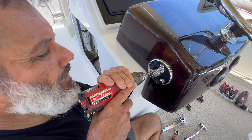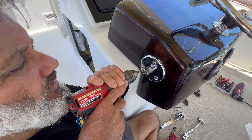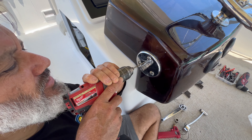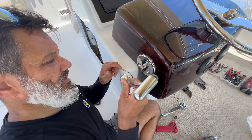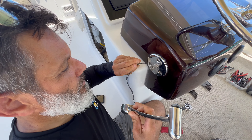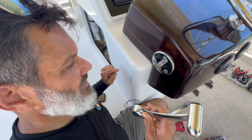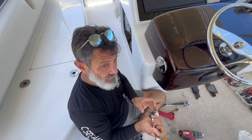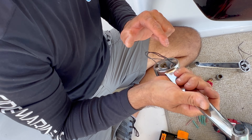Now my dad is drilling the little section for the thruster wire. The handle's going to go like this. The wires are going to go inside here and we're going to connect that on the inside. This has a little pocket in here so when the handles move it's not actually pulling on the wires.